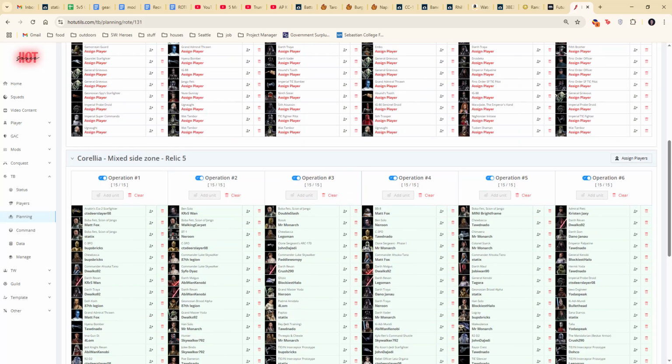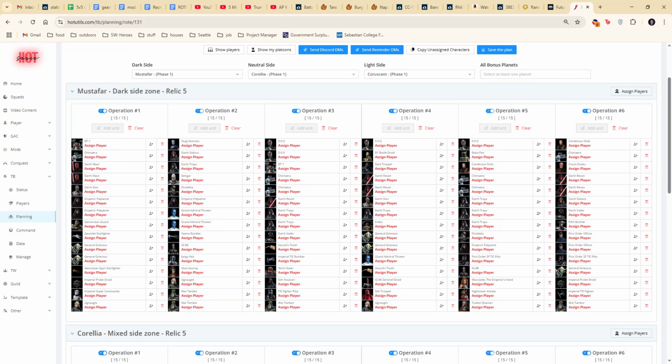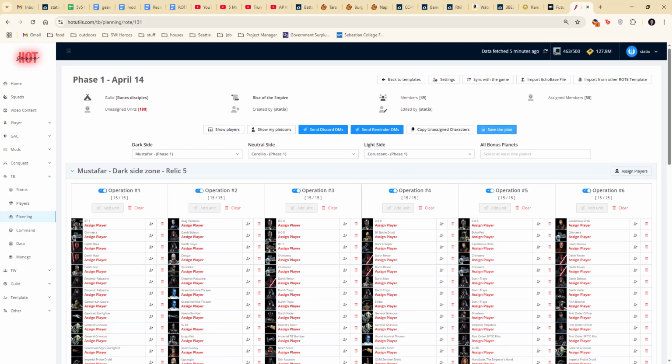So we want to avoid that and just make sure that every time that you fill in a planet, before you move to another planet, you come up here and you hit the Save the Plan button. You'll get a pop-up that says Guild Setting Updated, so that you know, hey, I've clicked on it, we're good to go. Also, if you're ever unsure if you actually did click it, just click it again. You can save multiple times, it doesn't hurt anything.